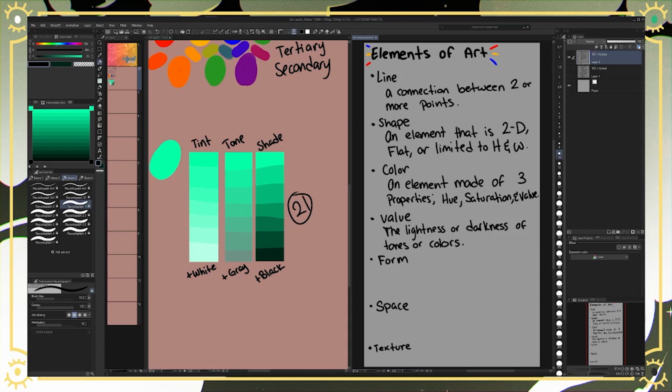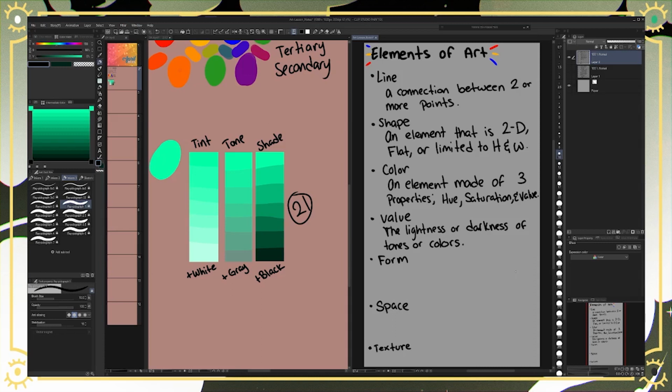Some people think form is like 3D objects and so on. There's like tons of definitions. I'm gonna go with the definition that I feel most comfortable with, and I hope that helps you guys out. If not, Google is your best friend. Get those other definitions to fully understand the scope of what form is.